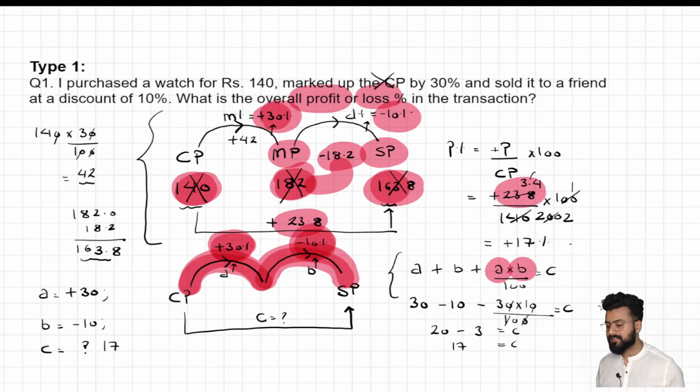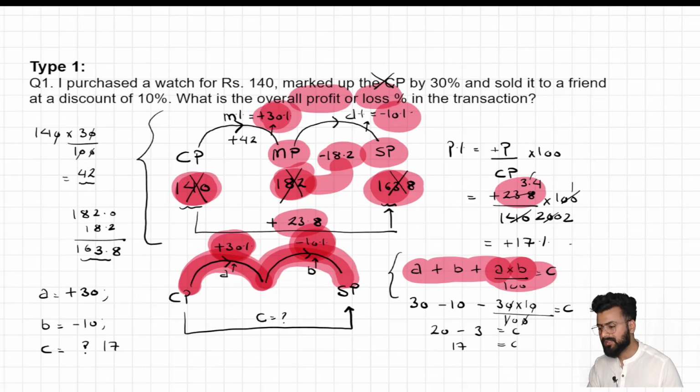In order to apply successive percentage change, I have two options. Either I can use the formula or I could have used the multiplication factor approach. Since using the formula was easy here, it's more feasible. Therefore, we selected the first approach. Yes, the formula approach. Multiplication factor, yes, I could have used it. If you want, you can.